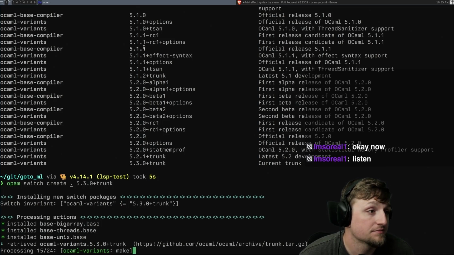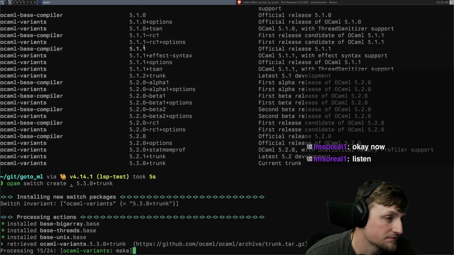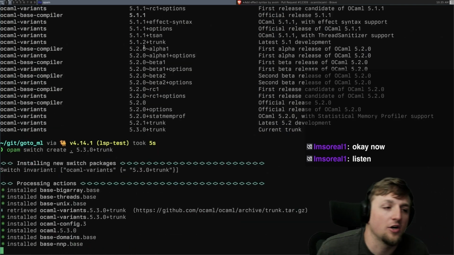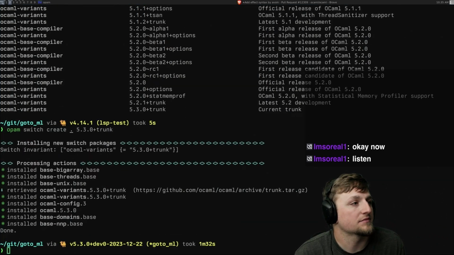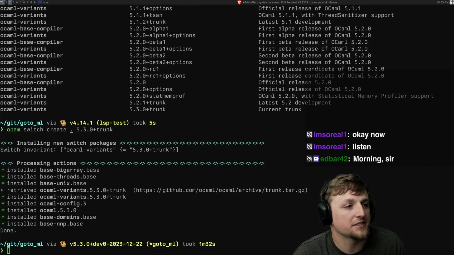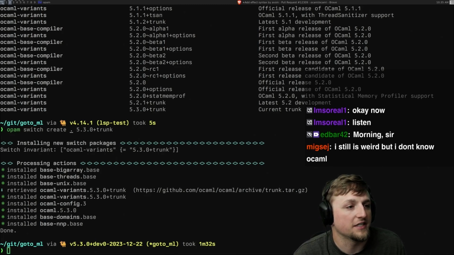Oh, what up, Real? Oh, I forgot to add commands edit today. Inspired by Sozen's video about implementing goto in OCaml. We're gonna try and do the same thing, but with algebraic effects and OCaml 5 features. Pog champ. What up, Ed?